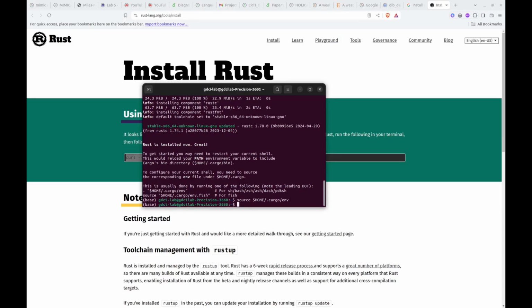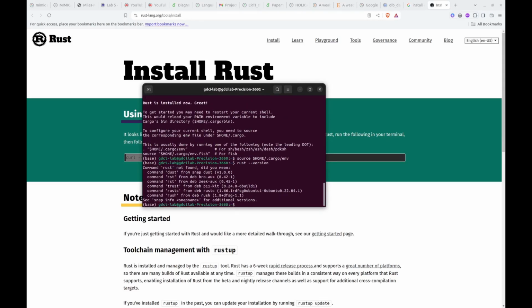So how do we know that we have Rust? I want to check for the version that I have, rust --version, and that is not right. Oh, there's something else we need to do. Sorry. After source, we need to export that path.